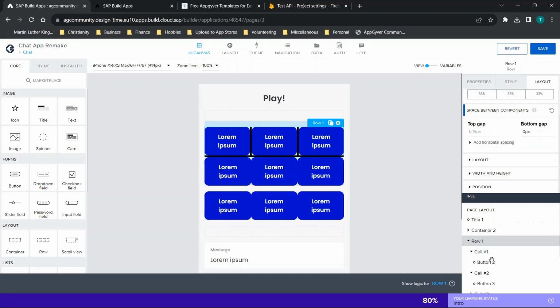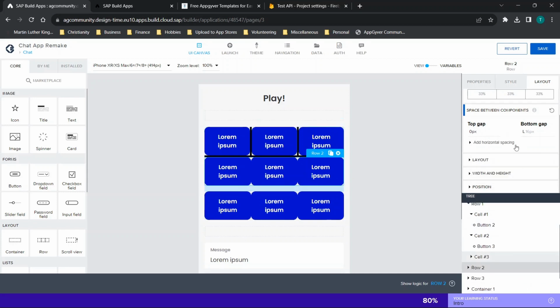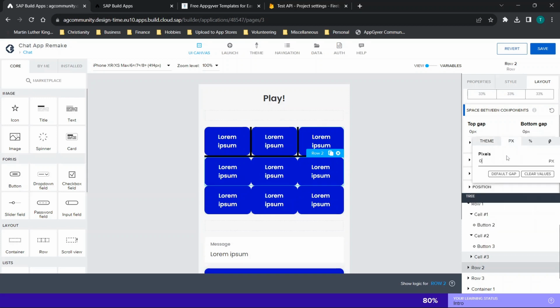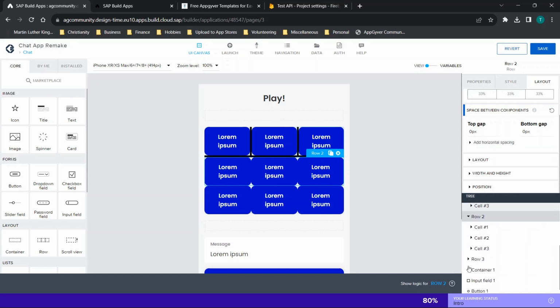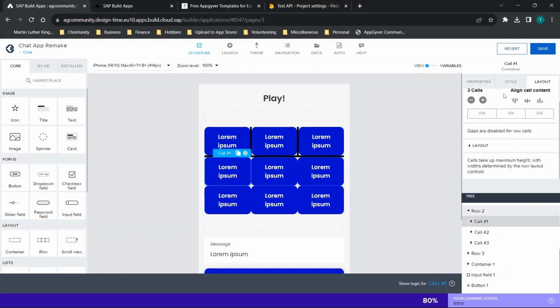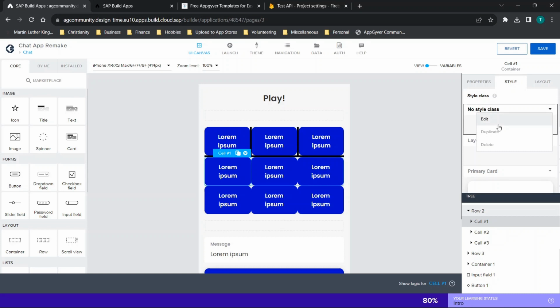So we're going to go to the individual rows and change these gaps and make these a little bit closer. And then we're going to go into each of these individual rows and go to the cells and repeat the process so that we can create what basically appears to be a tic-tac-toe board. So again, you can go through the style and make any other changes that you want, but really for this, all that we're focusing on is going to be the border.